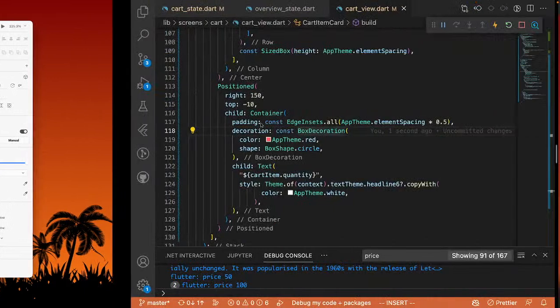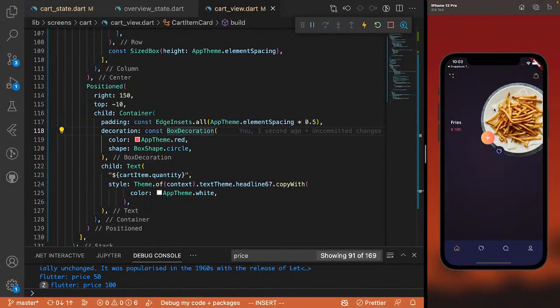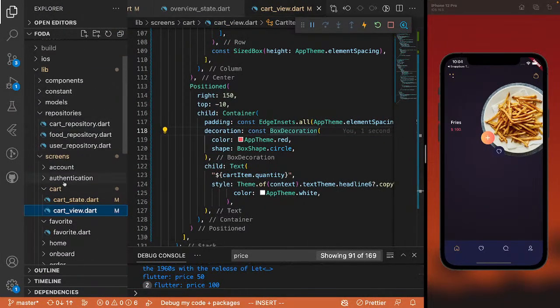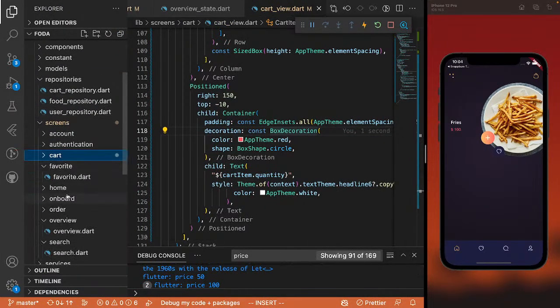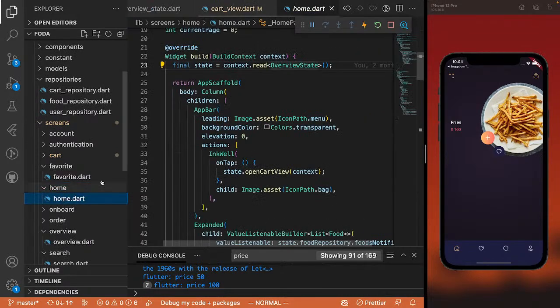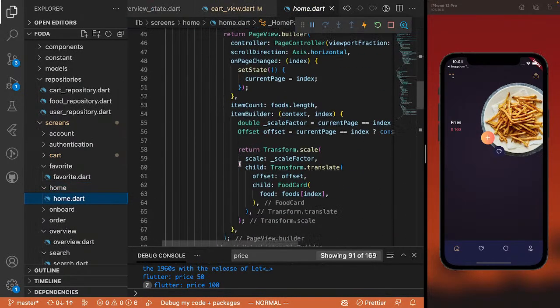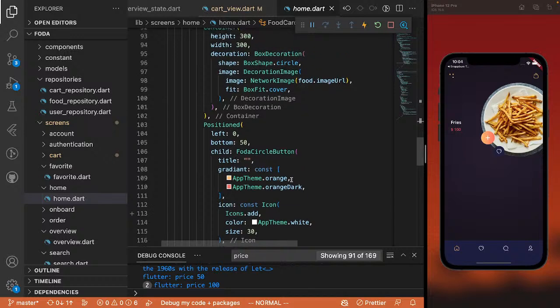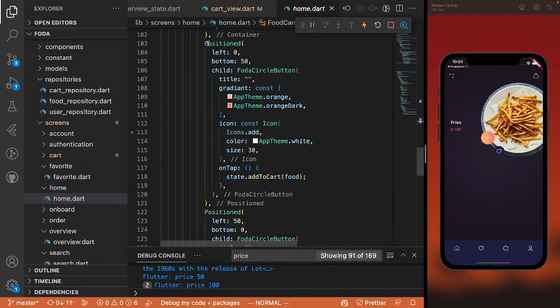We need this button, the button we are using here. Let's go and grab that button. So we'll go to home here, and where are we using that? Food card, footer, circular button. Let's grab this one.